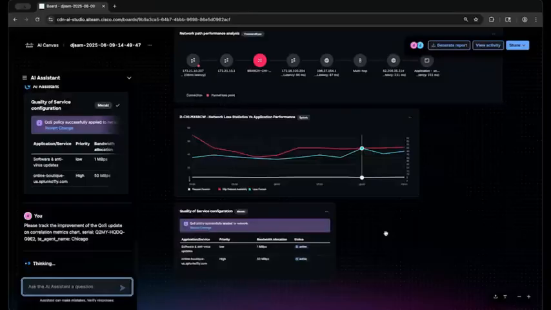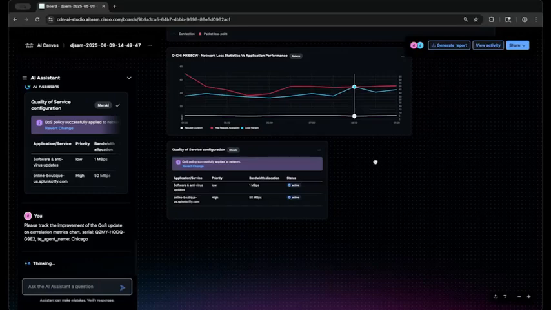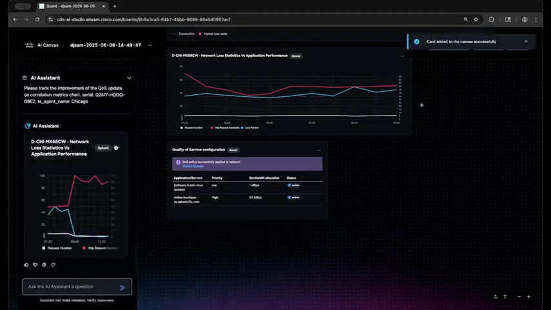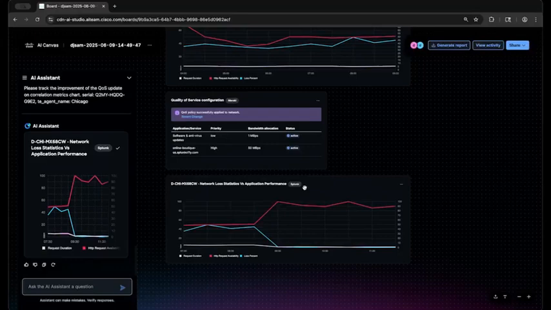So you're going to see it's thinking right there, and it's going to pop back out in a second. But you're going to see that the graphs, the data from the Splunk and the application logic, is going to go through a change. Boom. You notice that the packet loss has dropped. Amazing. And the application's back up and running. All of this was live, and finally, you have to write a report.